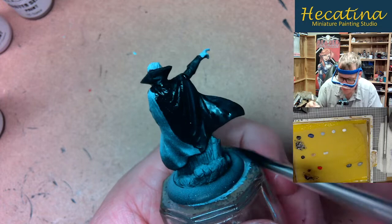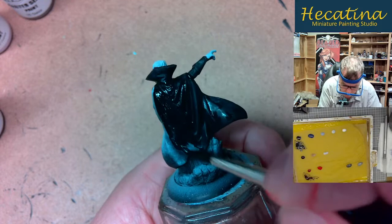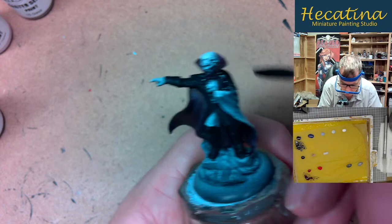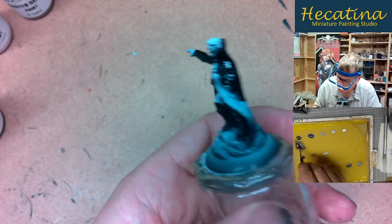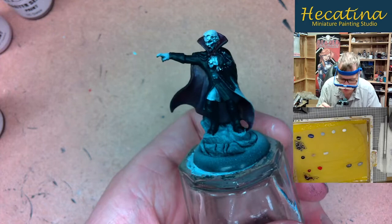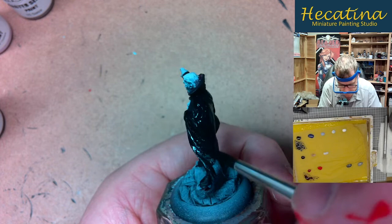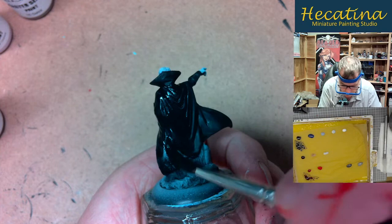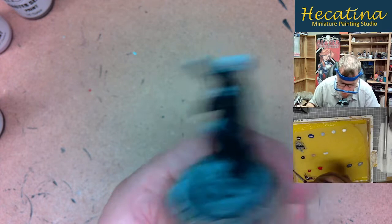One of the real challenges painting black is to have it still look like black when you're done. Quite often, when we try to do a lot of highlighting and shading on black, it ends up turning into another color. It starts to look like a color in the environment around it, or it starts to look gray, or some other color. So we want to make sure that we leave most of the surface showing black. We don't want to paint it another color, which can make it a bit of a challenge to give it the appearance of having a swirling volume, like a swirling cloak blowing in the wind. We still need to highlight and shade the black, but we have to be a little bit careful about how much of that surface area we make a different color.